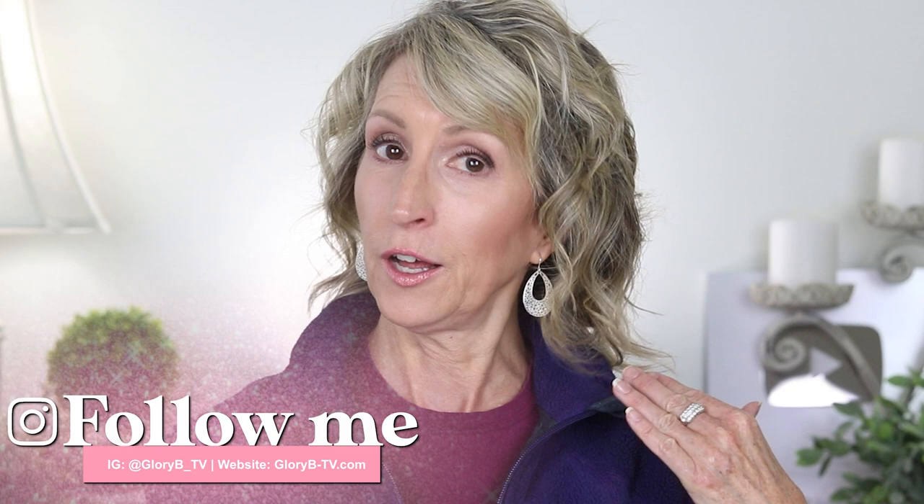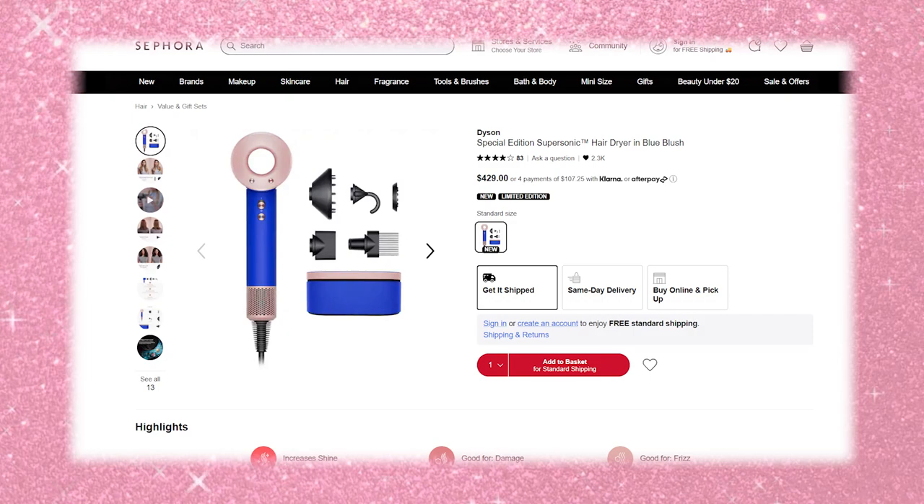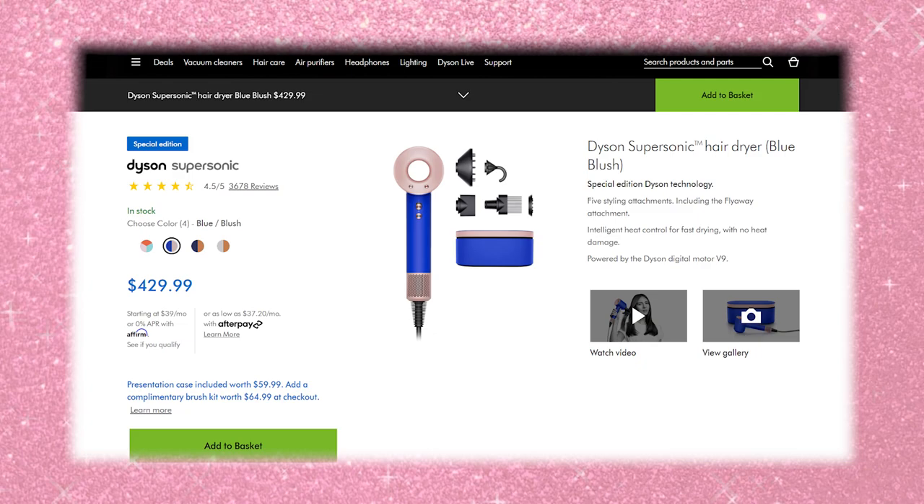I obviously color my hair. I'm a natural brunette with some gray, so with blonde hair I want to make sure my hair doesn't get dry and break off. My hair is also fine, meaning the individual strands are fine, and my hair is thin, meaning I don't have much hair. I've been seeing all kinds of Ionic hairdryers that are lighter in weight, dry hair faster, and use negative ions to make your hair smooth, have good body, and if you have frizzy hair, using an Ionic hairdryer helps to minimize frizz.